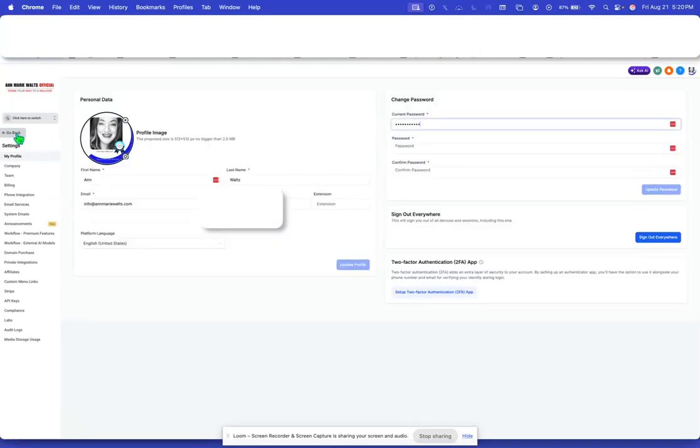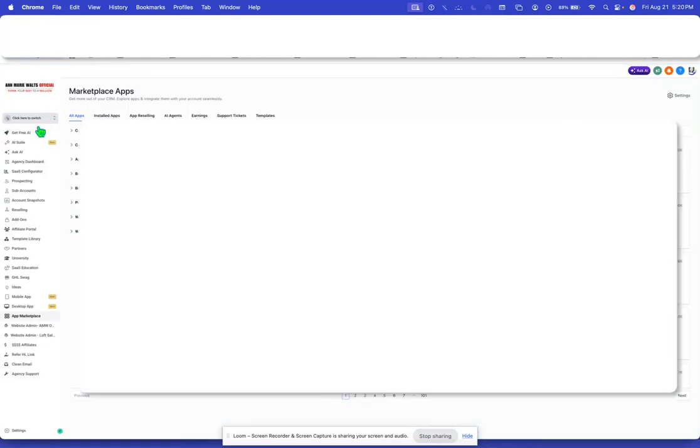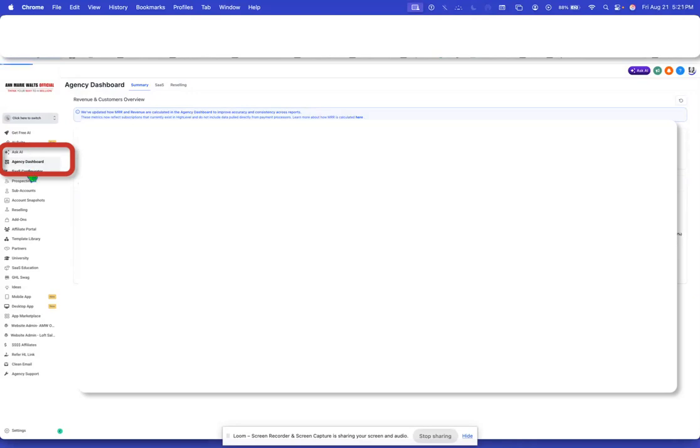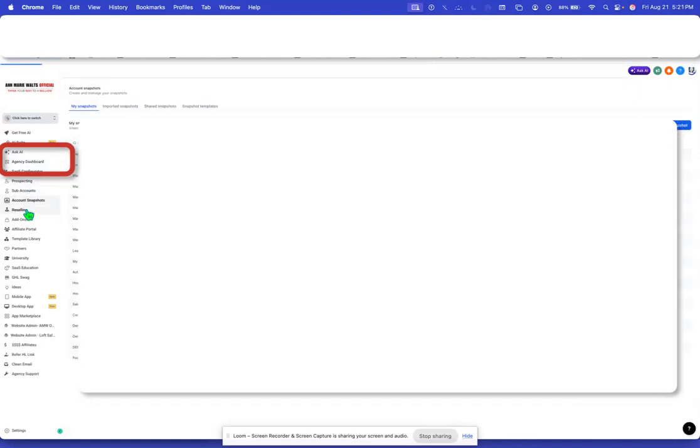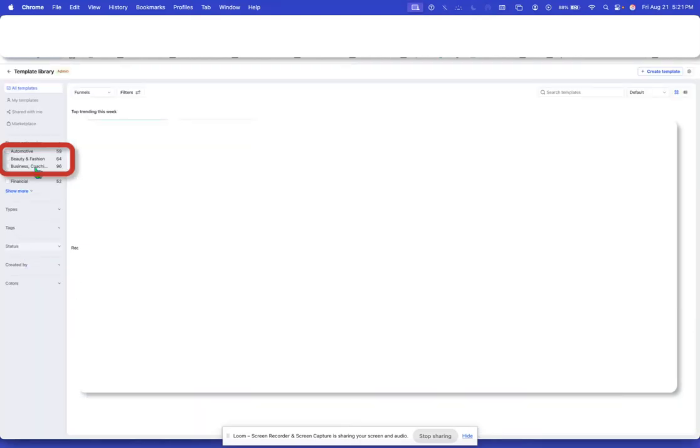And then what I'm going to do is I'm just going to go back just to show you that right now, if we go up here, say to the agency dashboard, you're in the agency. We went through all of the different features as far as the overview of this particular navigation bar.